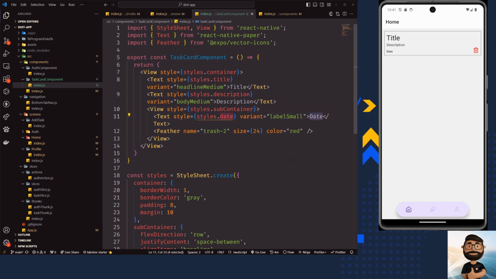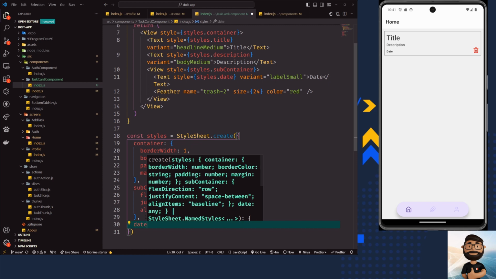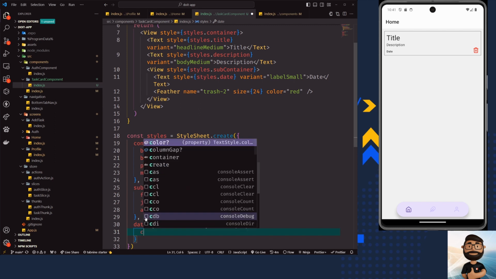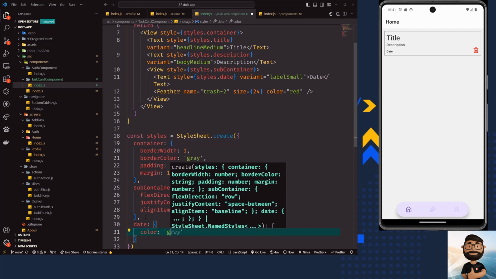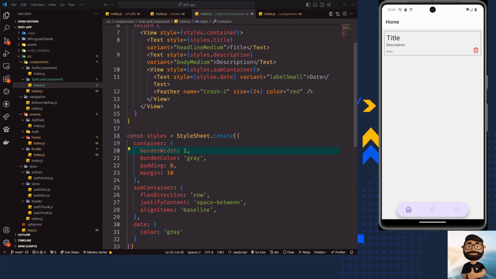Let's give date some color, and I want to give it a very light gray, and for that I'm going to use color and gray. Okay, let's go to the browser and search for some light gray color, which will be more suitable for our borders and the background and the date.